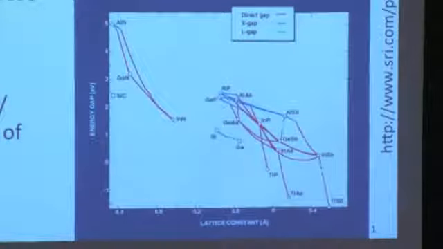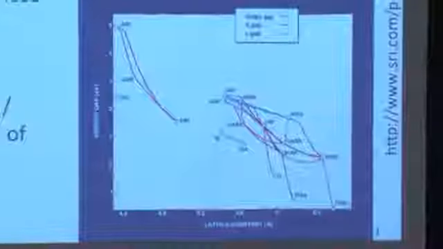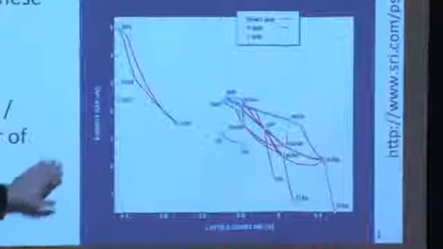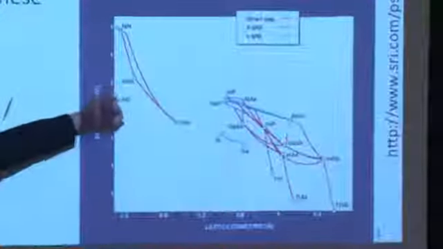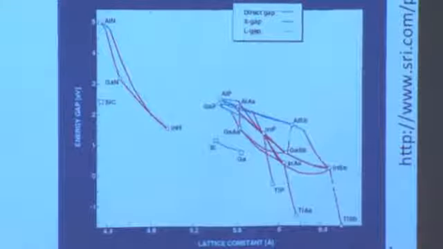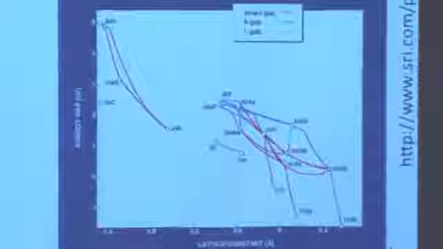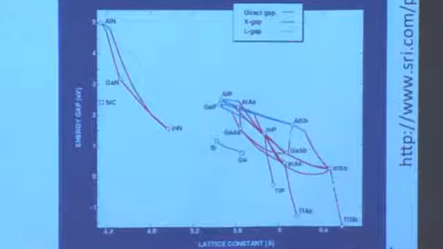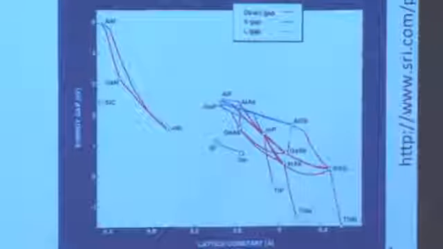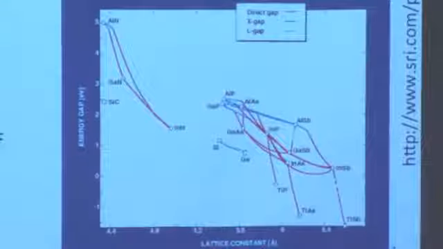And if we want to select 2 or 3 of these materials to stack on top of one another to absorb well at different portions of the solar spectrum, we'll be choosing, for example, one band gap at around 1.9 eV, another band gap at 1 eV, or maybe if we want 3 materials, we'll go even higher at the top end and lower at the low end. So we'll stack different materials on top of each other to absorb preferentially in different regions of the solar spectrum, and hence exceed the Shockley-Queisser efficiency limit because now we're absorbing well in 2 or 3 different colors as opposed to just one.